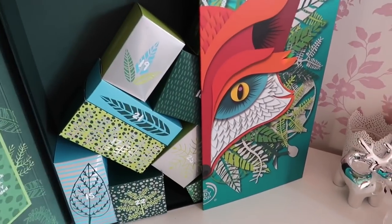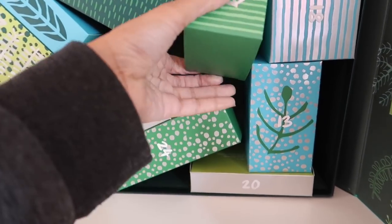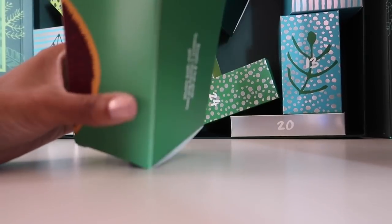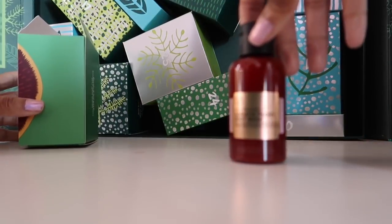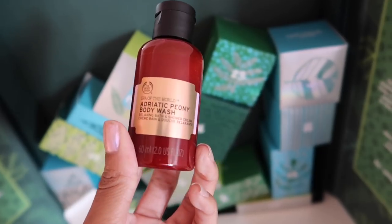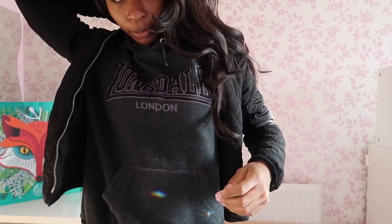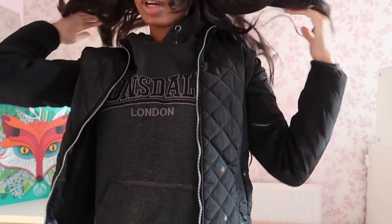Let's open up today's calendar - day number 12 is here. These boxes look a bit crazy. It's a body wash - smells lovely, kind of like baby lotion. Such a pretty set. I'm putting my jacket back on now to do more post office trips. Maybe when I'm halfway through I'll do a haul of all the stuff I got from Boots.